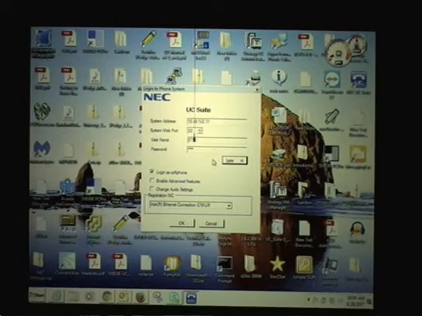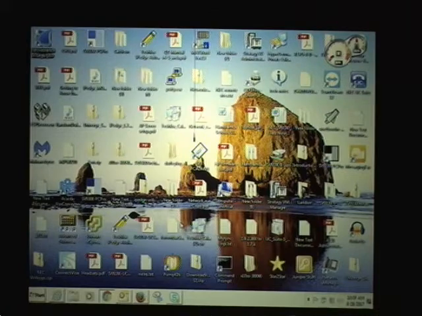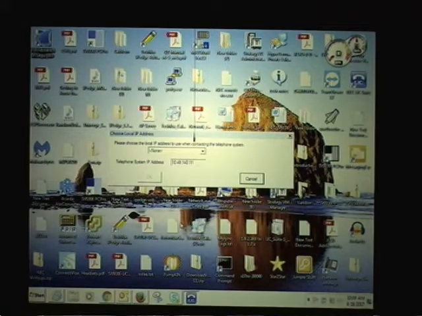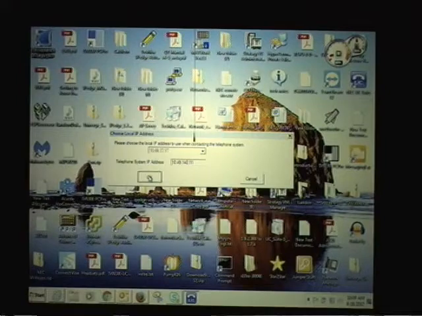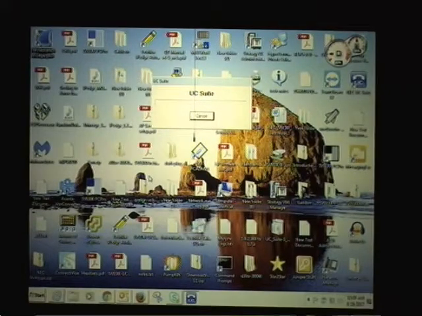If anyone has a desk phone, and it will make use of the UC suite, you would want to make sure that the login as soft phone is not checked. But you just hit OK. At this point, again, you want to make sure that your headset's plugged in, otherwise it doesn't recognize it and you have problems with the audio. You just click here again, click on the IP address and say OK. This portion of the login does take a minute. It takes a couple minutes for it to load, but it doesn't mean that it's not loading.